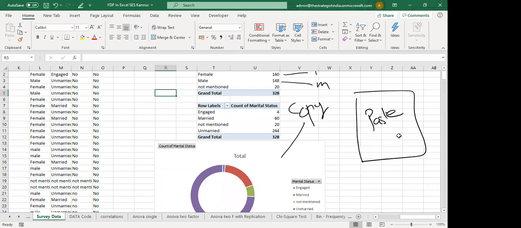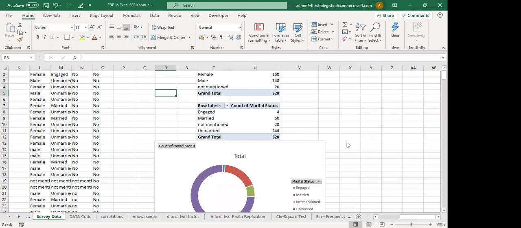Why? Most of the time what happens, everyone will conduct a survey, okay? After the survey, you will do some kind of statistical analysis. After the statistical analysis, you will realize you are not getting the expected result, and your guide will tell you to do some kind of manipulation or changes because we are not getting the expected result.